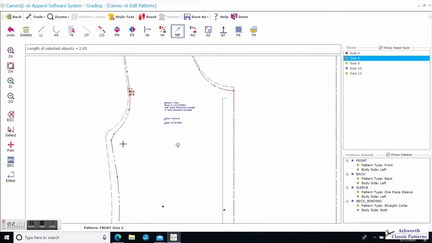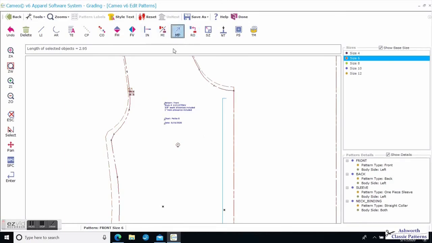So there's a lot of flexibility here, but you also may end up doing some measurement, some options at the end. So what I do is I like to compare it to the base size. So I choose on the right hand side each size, each graded pattern individually, compare that to the base size, and then look at them all together and see how that graded nest looks.